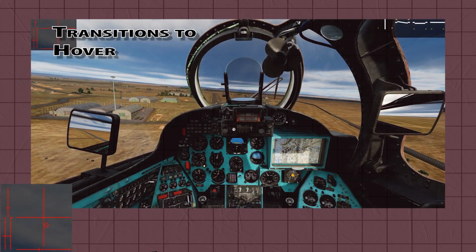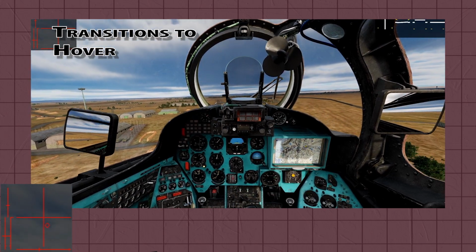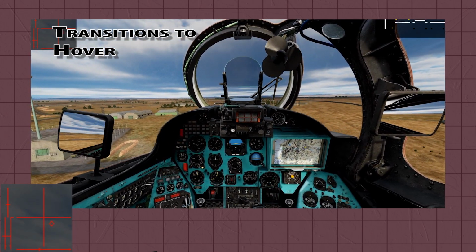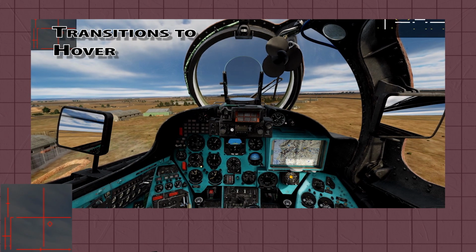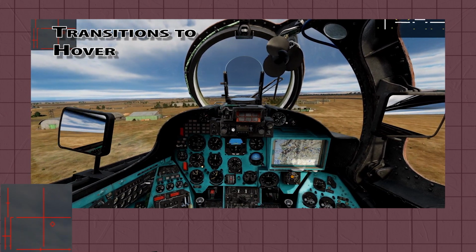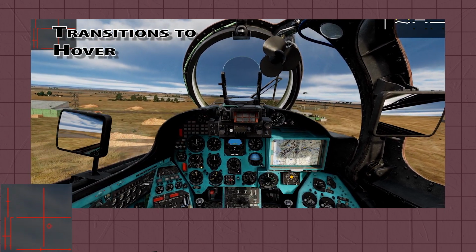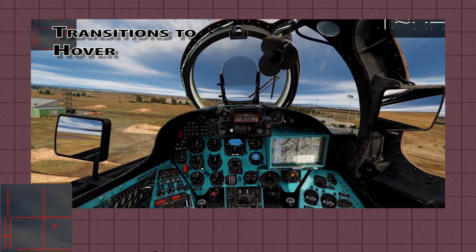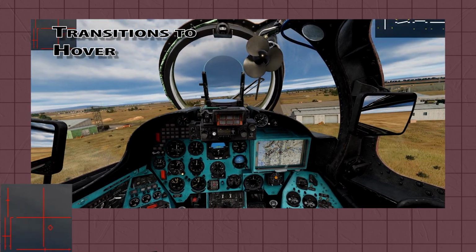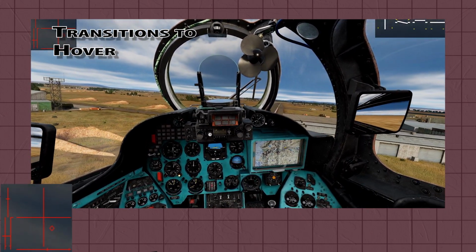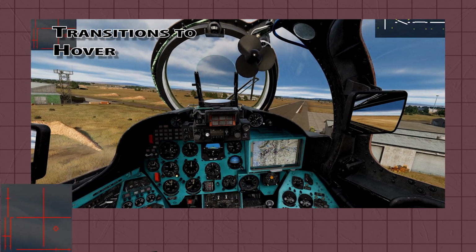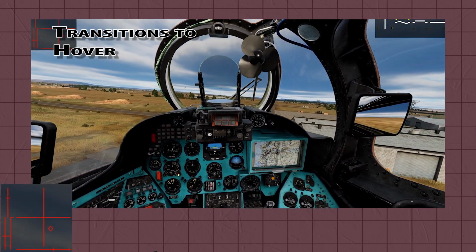More collective will be needed as we slow, and less airflow comes into the bottom of the rotor disc as we will lose translift. As we slow, the lifting effect of the flare reduces, so we add collective and cyclic forwards. We use yaw pedals throughout to maintain heading and start our hover scan. As we enter ground effect, we will settle at the height our power level balances at. Therefore, to continue a descent, we will need to gently reduce collective.